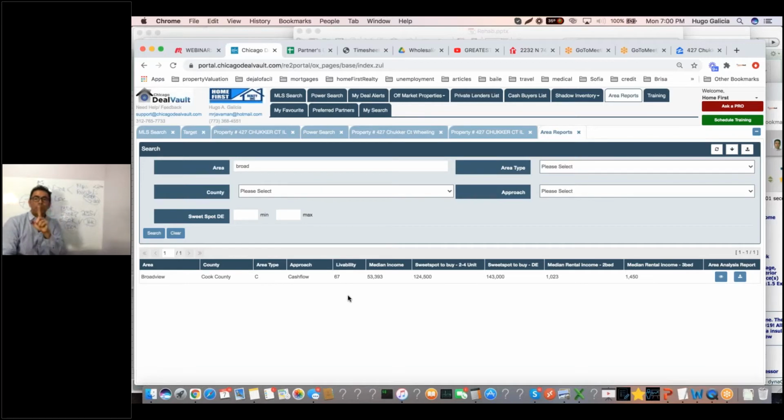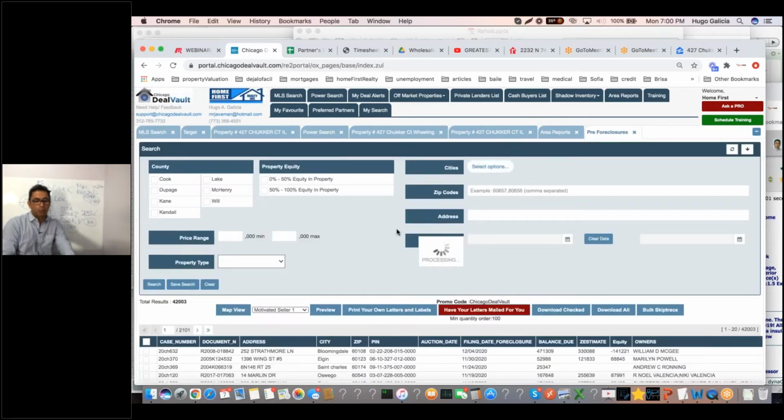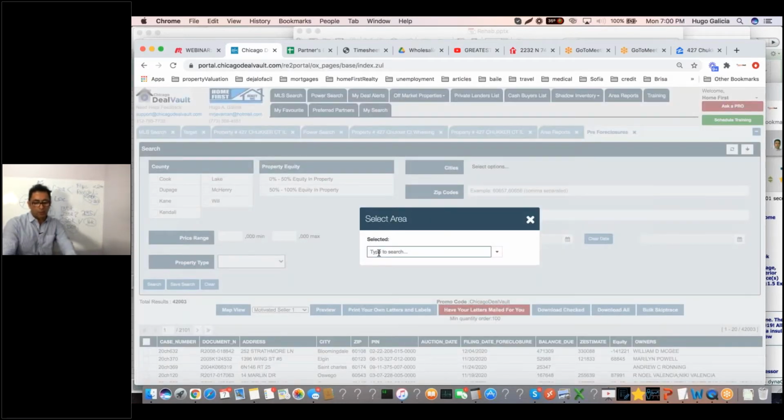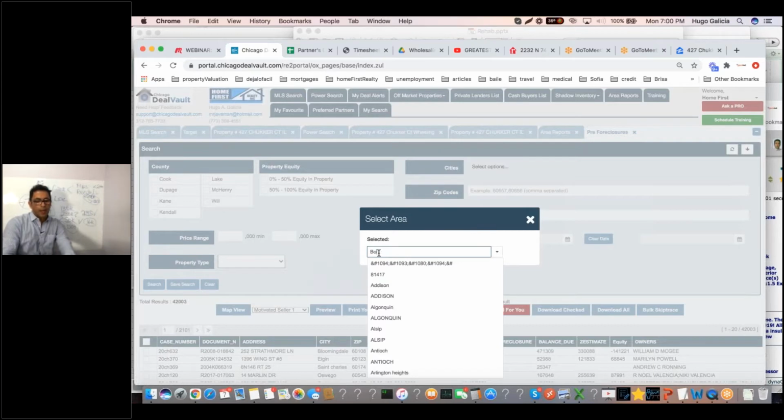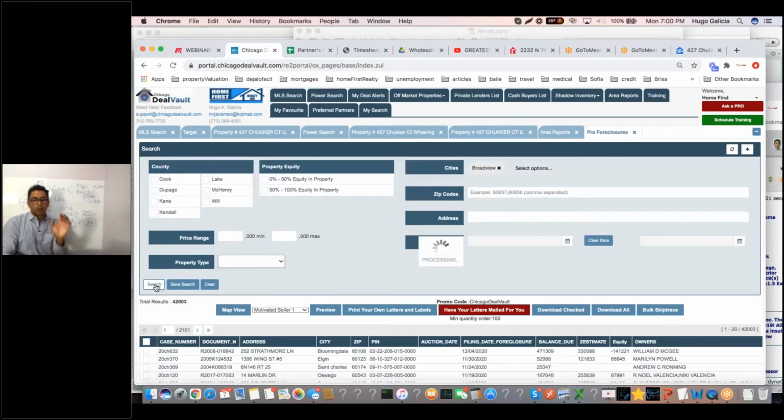Okay. And something really cool that we have in ChicagoDealVault is that you can see pockets. Let me give you an example. Now that you mentioned Broadview, I'm going to look for a property in Broadview in the off-market pre-foreclosures, and I'm going to show you. This is really cool. It's an integration that we have with Trulia, so you're going to be able to understand pockets.